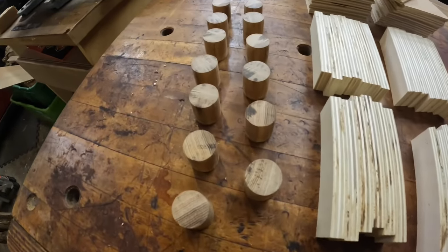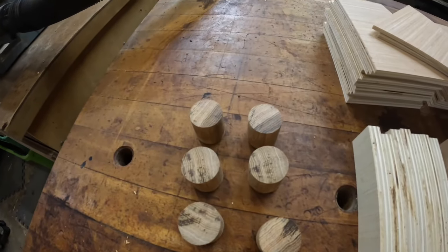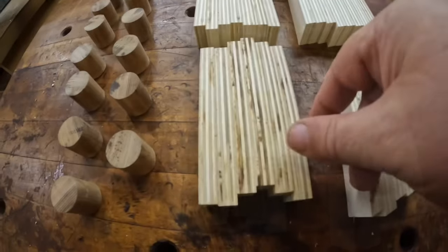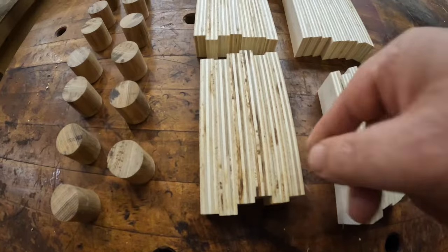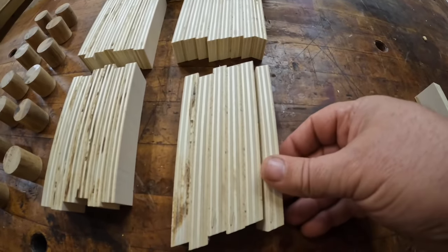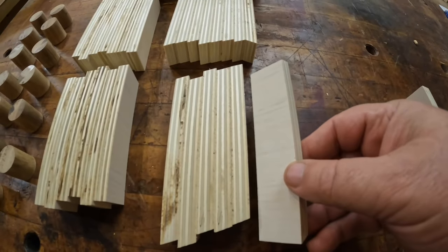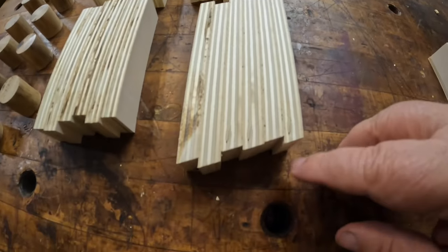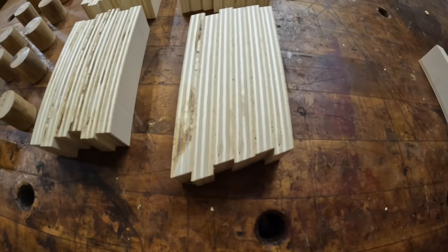I have cut 14 1-inch dowels into 1 1/4 inch lengths. I also cut some plywood, 1 1/4 inch width and 5-inch length. And then I also cut other pieces 1 1/4 inch, and I think that works out to be 5 1/4 inch length. But I put a bevel on there that's 20 degrees.